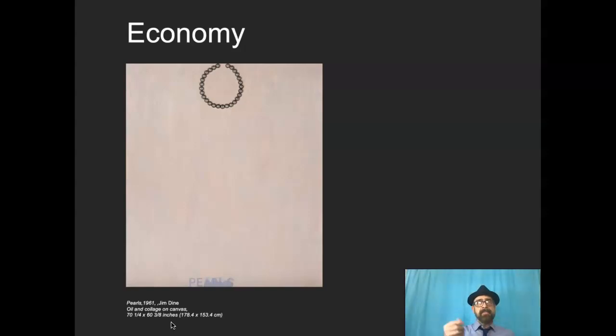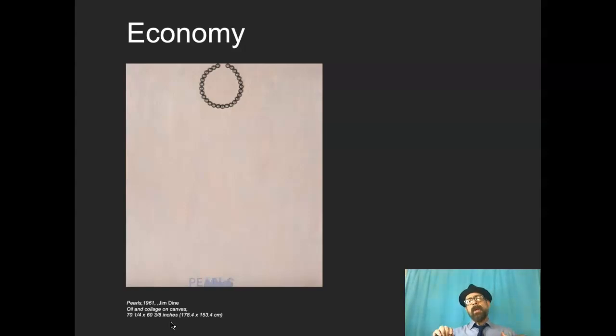But there are times when you want the flip side of economy. You want density, right? Again, there's a spectrum. Sometimes you need a really densely packed canvas to tell the story the way that you need to. So it's not always going to be simplify, simplify, simplify. Sometimes it is going to need to be more chaotic and more densely packed. It's just up to you and your subject matter and your content and what you need to effectively say what you need to say visually.